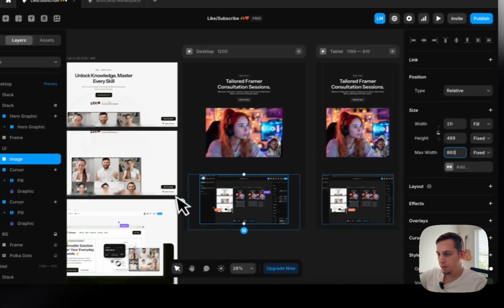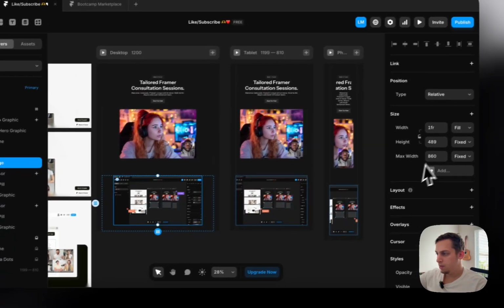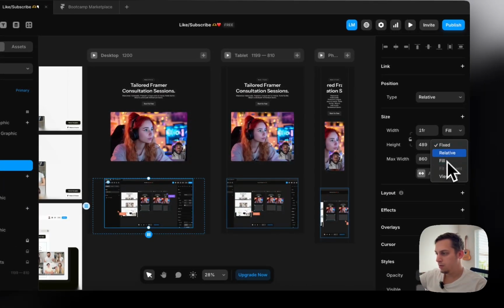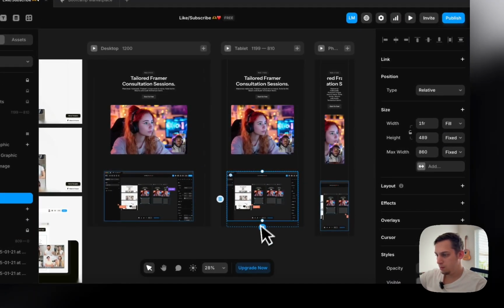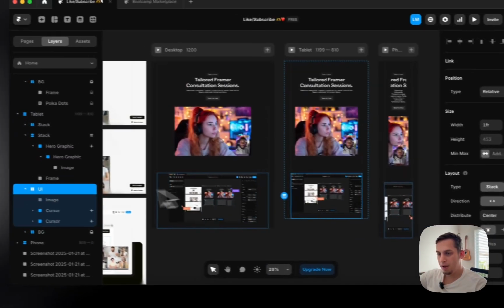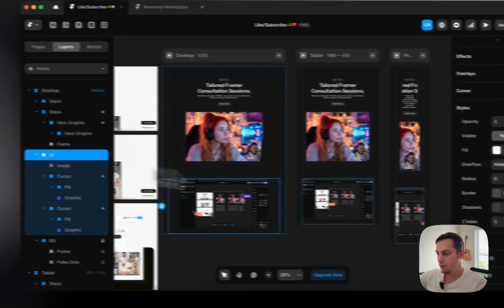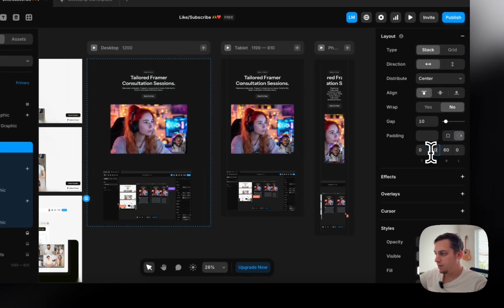Let's just put. We'd have to adjust this to be something like this, and let's give this also a padding on the right and left.